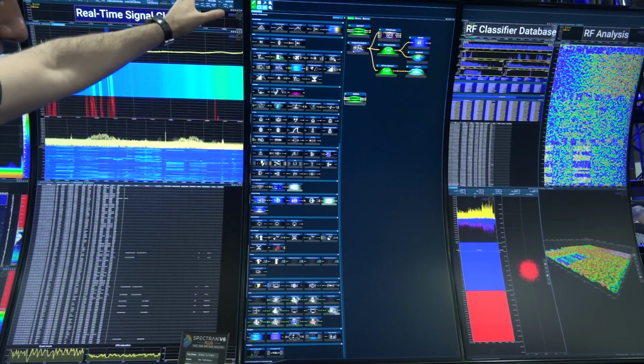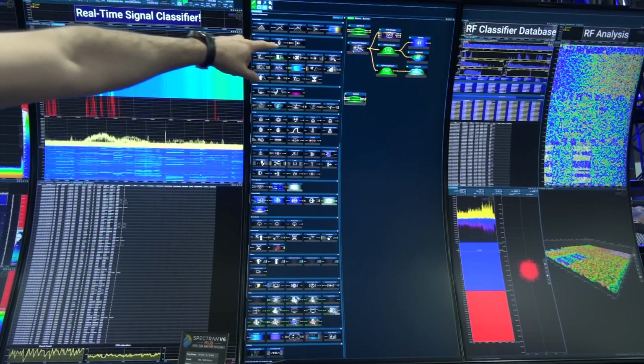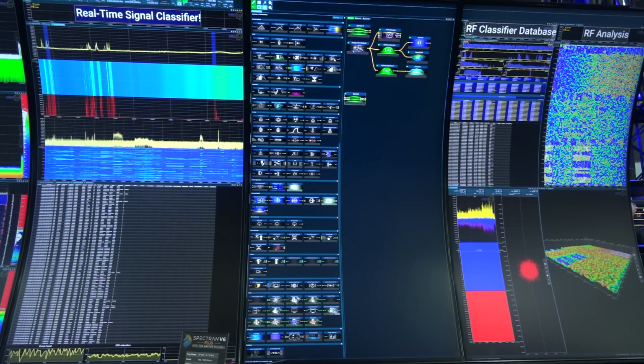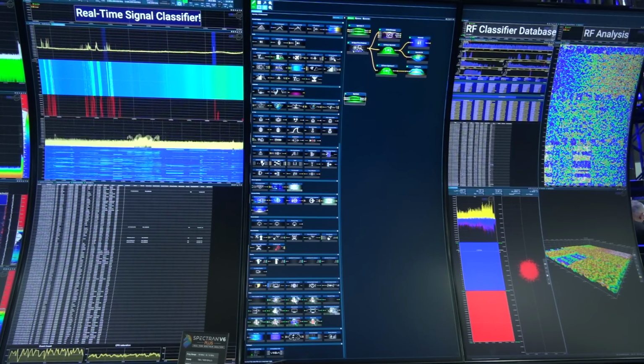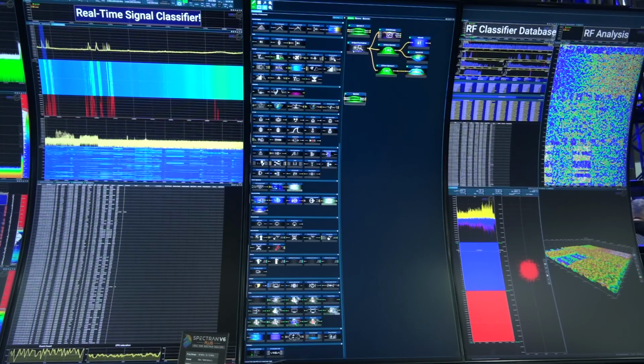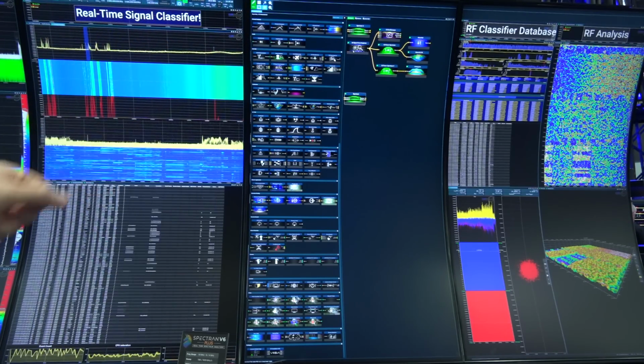Here on the right side, you can see all the different plugins that are available in the software, and at the top, you can see an example of how it is building a signal flow. And with that signal flow, you basically bring it all together and you build the setup that you want. There are so many permutations possible. And once everything is recorded and stored on the hard drive, you can then go and look at each individual event and analyze it further if you want to.